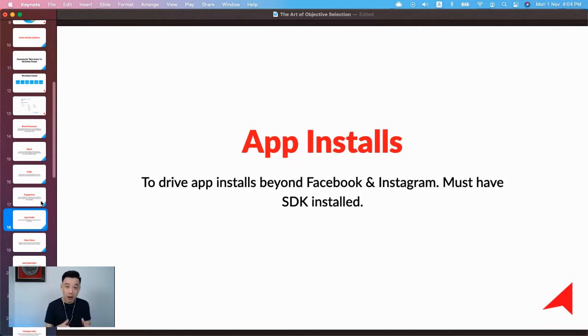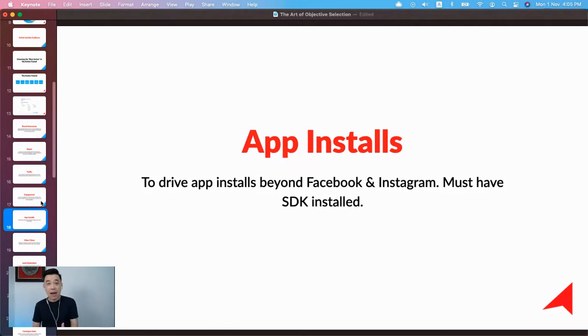Now, when you have a mobile app, you want to install the Facebook Mobile SDK. When you install the mobile SDK, you can track the activities. If you have an e-commerce app, you will be able to group those people who have added to cart, those who have purchased, and those who have initiated checkout. These are all the actions that you can group, very similar to a website.